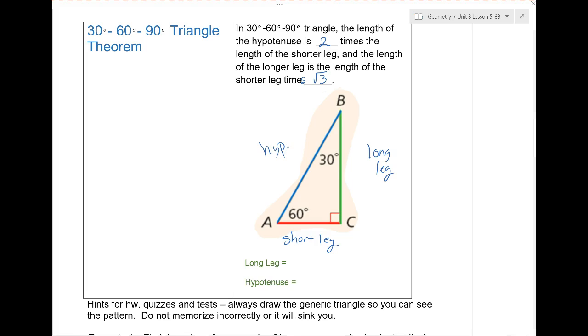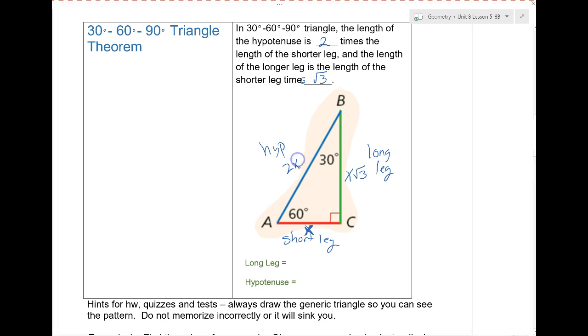Now, again, I'm using the same term as before. I want the generic triangle. I want to do it with variables instead. You guys just said everything's based off of the short leg is basically what you just told me the pattern was. So if I said the short leg is x, so we're going to call this x. What's going to be the long leg? What did they tell me for the long leg? The length of the longer leg is the length of the shorter leg times. So this is going to be x times the square root of 3. Now, what about the length of the hypotenuse? What did it say at the beginning of the theorem? 2 times the short leg.